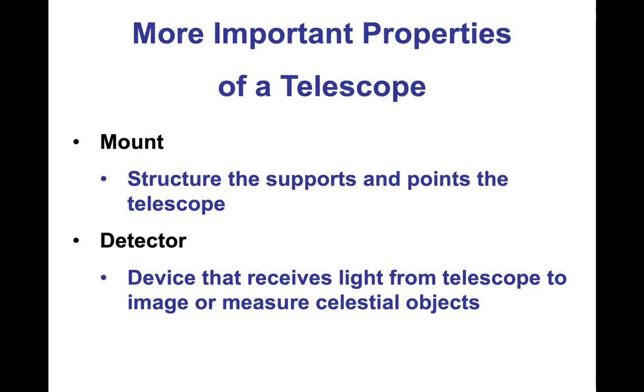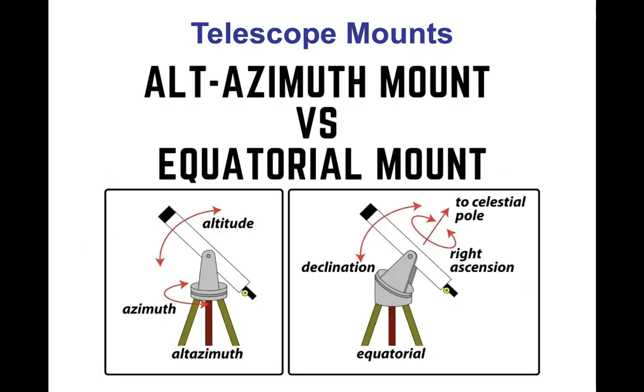So, what's the mount, right? The mount on a telescope is basically all of the infrastructure, all of the parts that hold up the telescope and allow it to move to look at different parts of the sky. So there's two main ways to mount a telescope, right? So sort of like I was saying, here's the arms that are attached to the telescope. Here's a little rotating gimbal that moves the telescope. Here's the tripod holding it up if your telescope mount has a tripod, right? But basically all this is the mount, right?